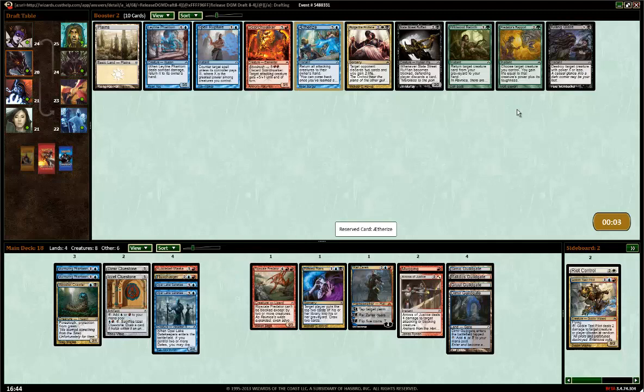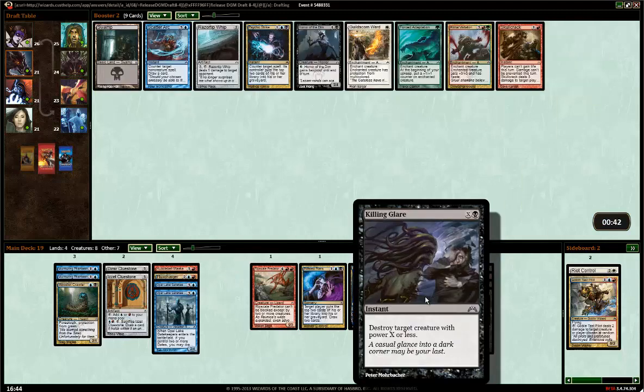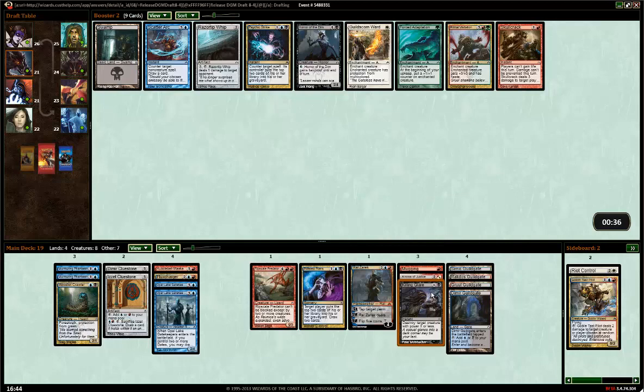But we already have a lot of 4-drops, so I'm going to take the Killing Glare because it's a little bit better. As a spot removal, it can take care of creatures like Simic Manipulator that otherwise wouldn't be touched by the Eaterize, and it's a definitive answer. Because we already have the Reckless Guildgate and the Dimir Guildgate, we can reliably get into black. So I think the final decision is that we are going to play an Izzet deck with black instead of an Izzet deck with green.